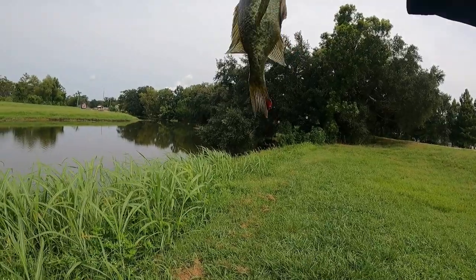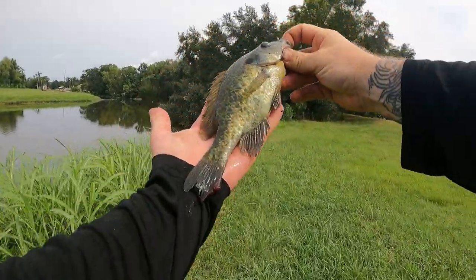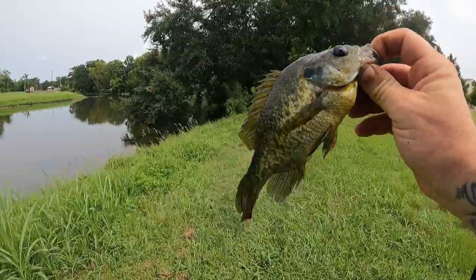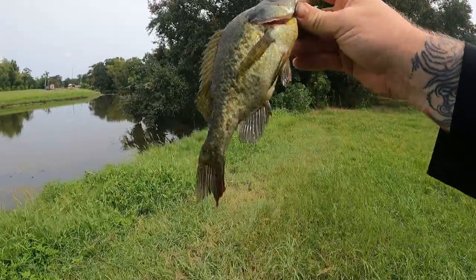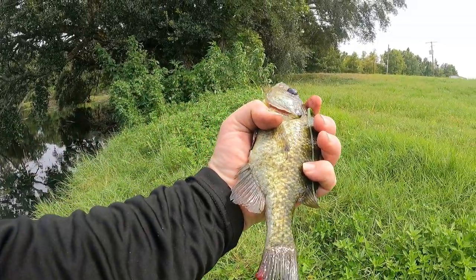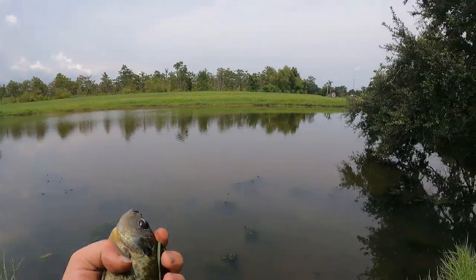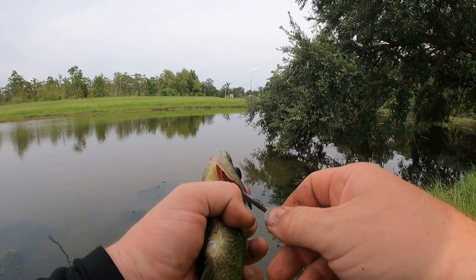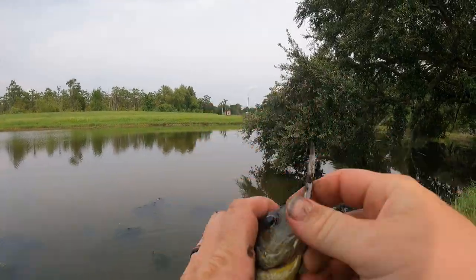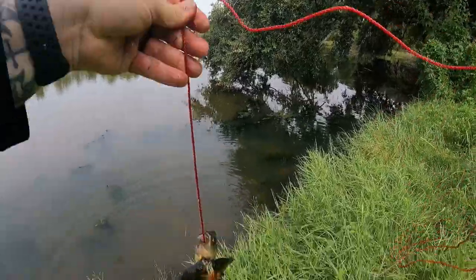What in the wild, wild world of sports is going on here? Dude, that dude is huge. I thought that was a succulent. You definitely going on a stringer, my friend. What kind of fish is that, y'all? Leave that in the comments below. I think that's a green sunfish. I don't know. That's why I call him all perch. I just know he's a big old boy. Got us a little stringer going.